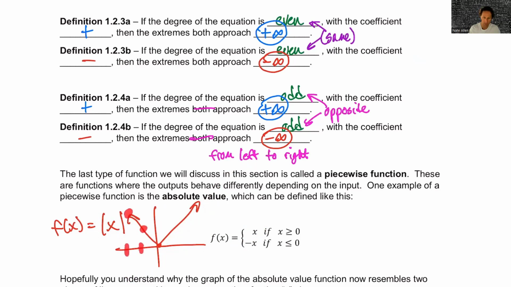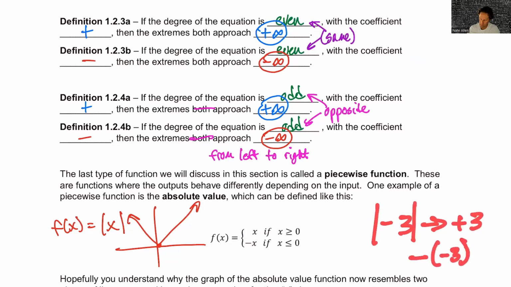-2, +2. And the way that we say when we stick in these values of -1, -2, and we get a +1 or a +2 out, that's what we call the opposite. And the symbol we have for opposite is negative. For example, if we stuck in -3, we would get out the absolute value of that, +3, the opposite. So the opposite of -3.